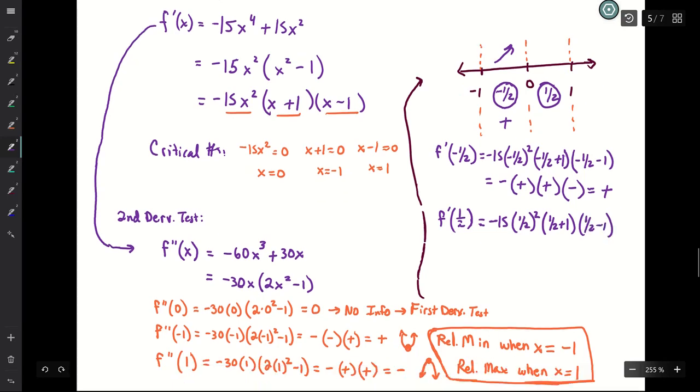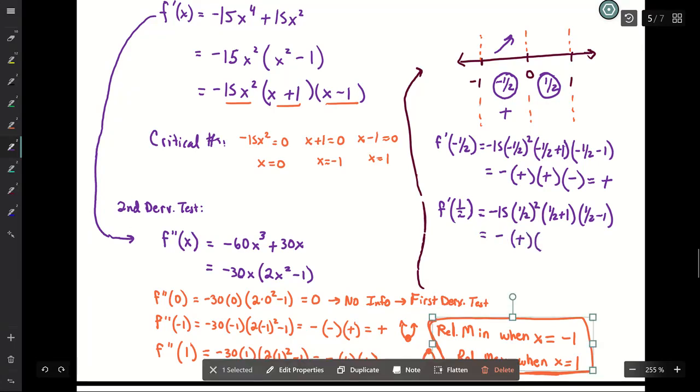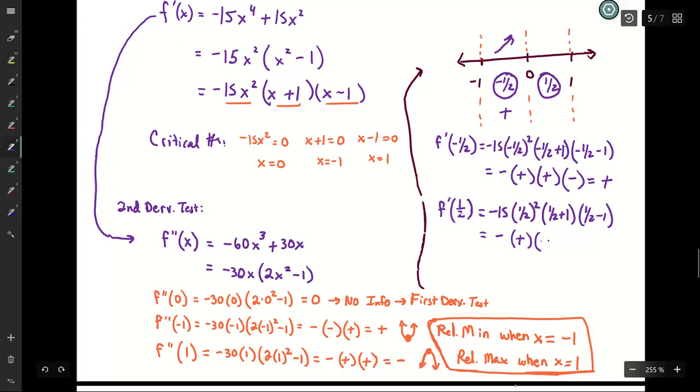Okay, if I'm dealing with signs only, I don't really care about the numbers necessarily. Possibly on this one, I care about the numbers as far as the 1/2 and the 1, which is bigger, which is smaller. This one's going to be negative. This one for sure positive since it's squared. This one for sure positive since both numbers are positive. And then this one over here negative, since the -1 is bigger. So 1/2 minus 1 would be a negative value. And then here I have 2 positives and 2 negatives being multiplied. That would be positive. So the behavior here is positive, I'm increasing on that side.